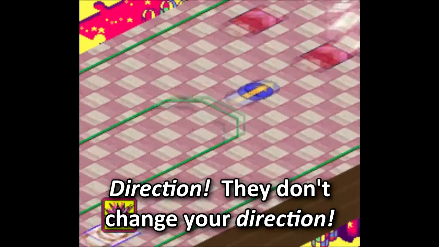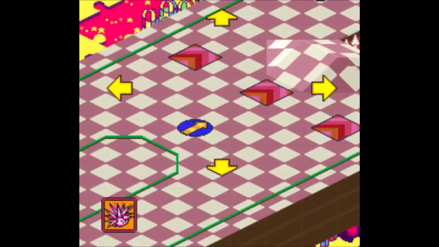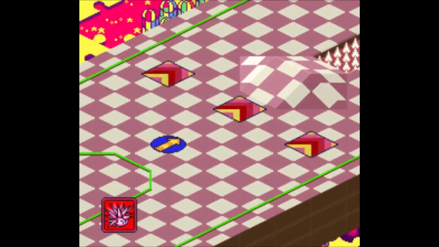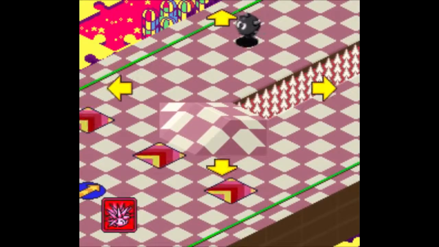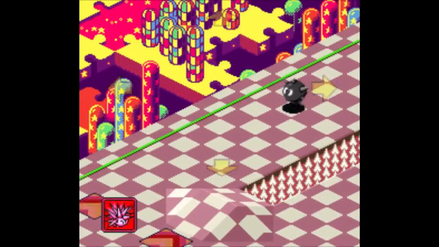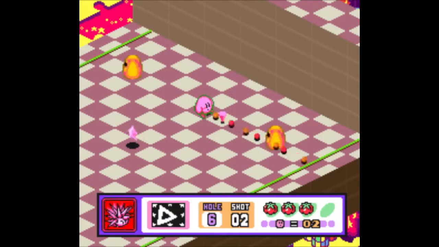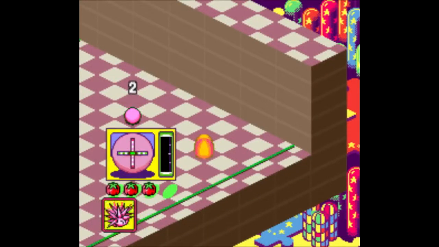Which is why it's a very good thing that we hit that blue arrow there, the arrow button, before we touch that red arrow. Because if we hadn't, we would have gone flying in who knows what direction and probably landed in something, or worse yet, flown off into the abyss. But now, instead, we just need to time this shot just right.